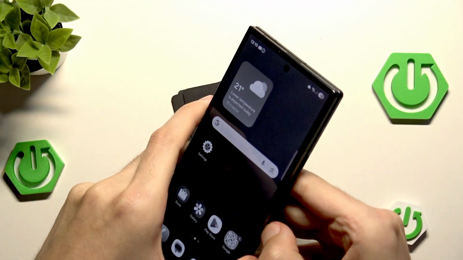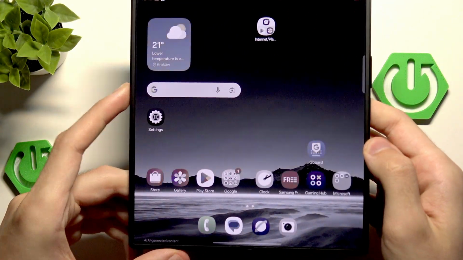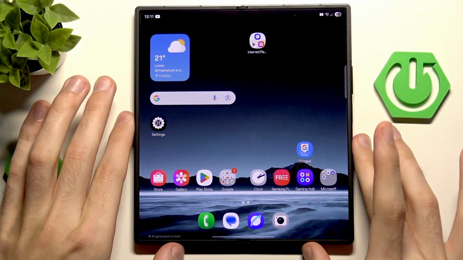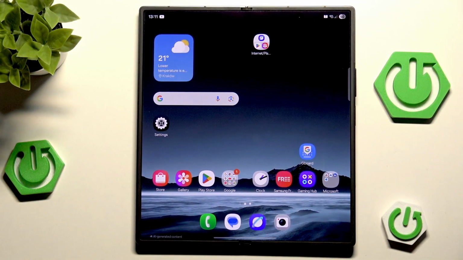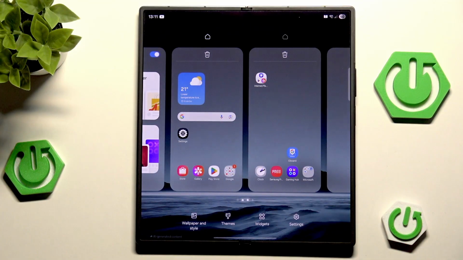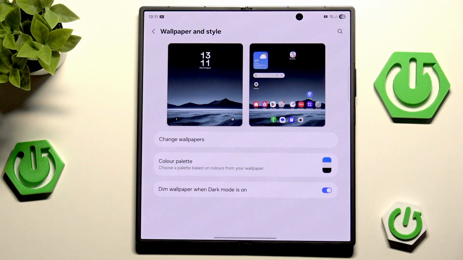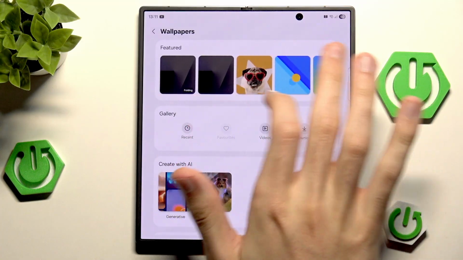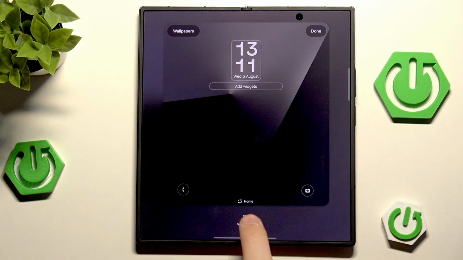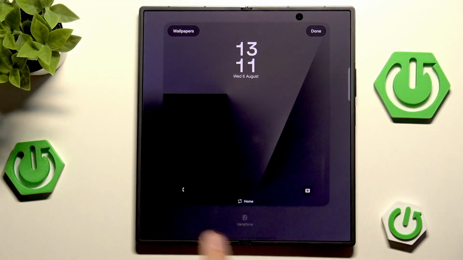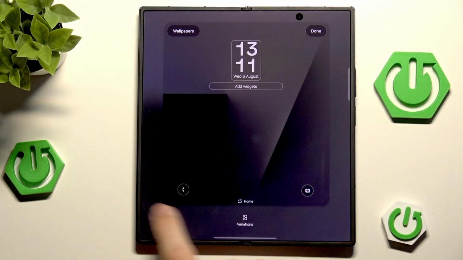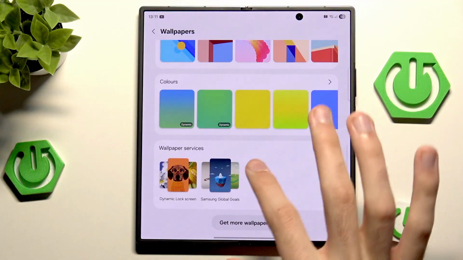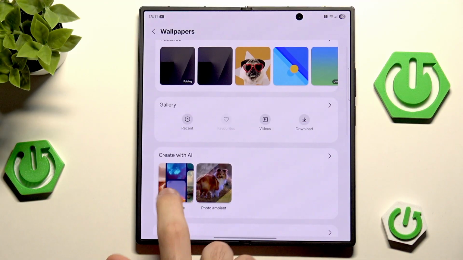However, inside, I'm still learning this device, we have a nice custom hills, mountains and whatever. How can we actually change this? Well, if we press and hold our finger and then head into wallpaper and style, we can go to change wallpapers. Now we have a couple of nice featured wallpapers. You will notice that this one has folding. So we have variations, and this will basically play an animation whenever you fold this device. But let's be honest, some featured wallpapers are pretty boring, so instead let's go with something generative.